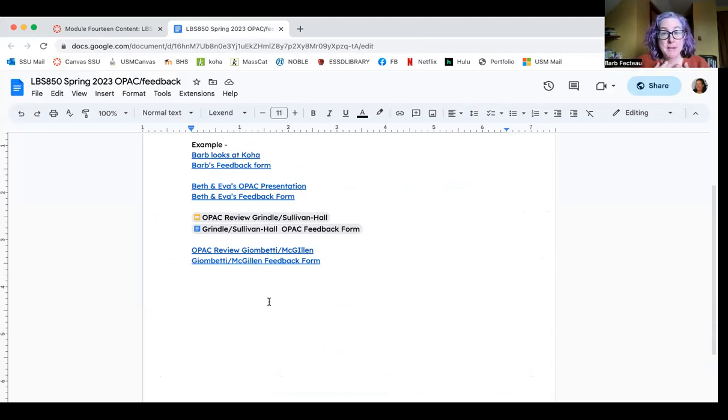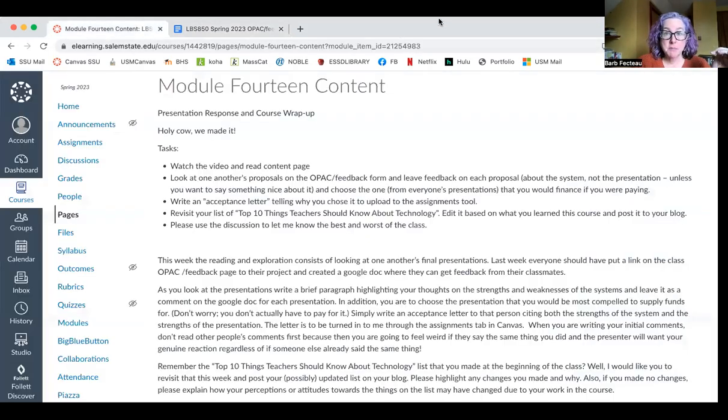So what you need to do by Monday is you and your partner need to put a link to your presentation, make sure that it's visible to anyone with the link, and then also put up a feedback form, which is just a Google Doc that you have opened up so that anyone with the link can edit it. And we're just going to assume that nobody's going to mess with anybody else's feedback, and just leave that up there. And this way you don't have to do a ton of work.